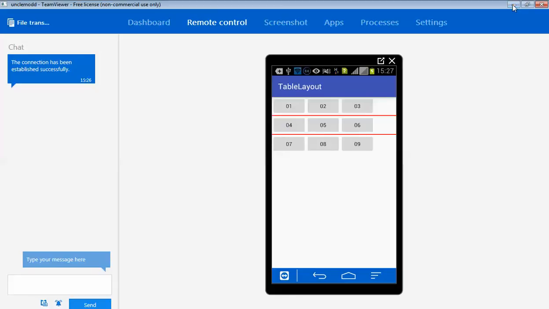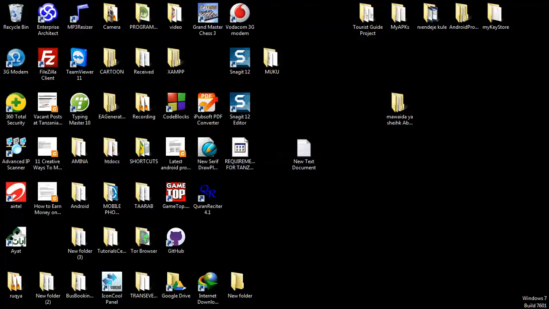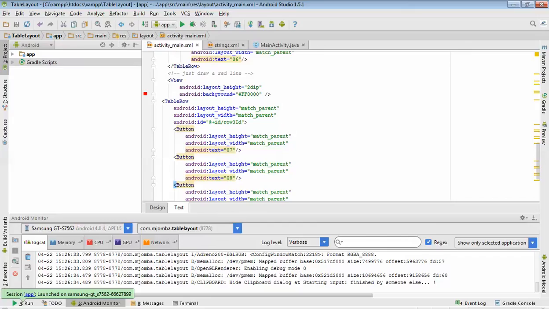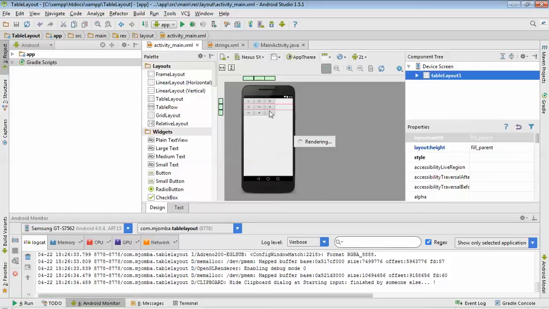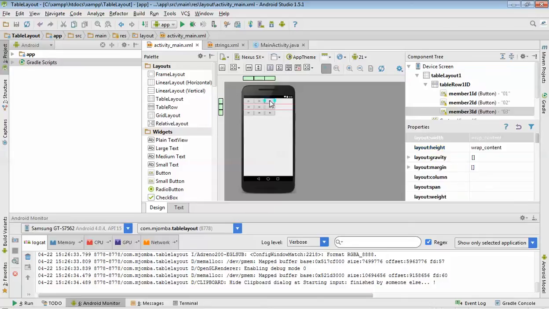Let us try to adjust those elements. Maybe you can adjust them from here. Expand this one.